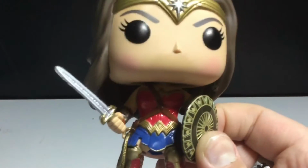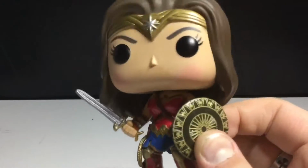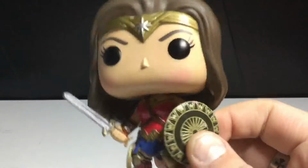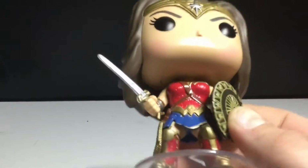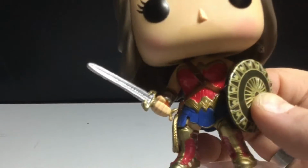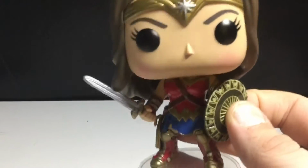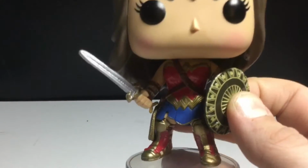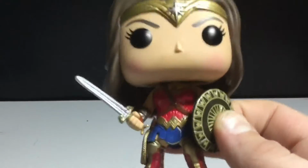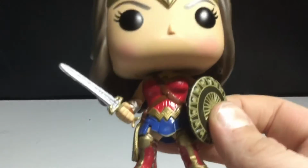So, and the Batman vs Superman Dawn of Justice set. But this is much superior to all of them because she's so vibrant. Love the shield. Love that you can see the lasso, and you can see the God Killer. And yeah, definitely an honorable mention. I hate that I could have put this one up on the list, but like I said, better pops up ahead. So let's get into the official top 10 list of 2017.